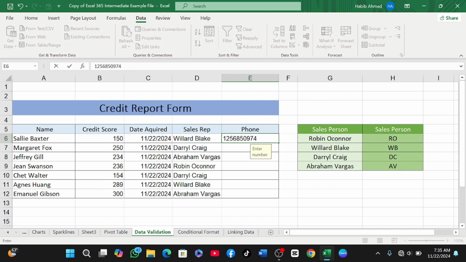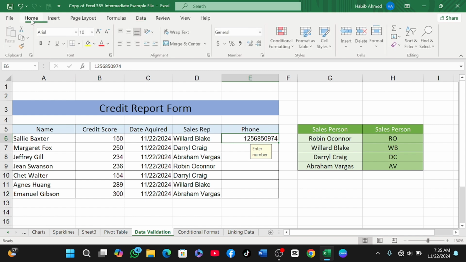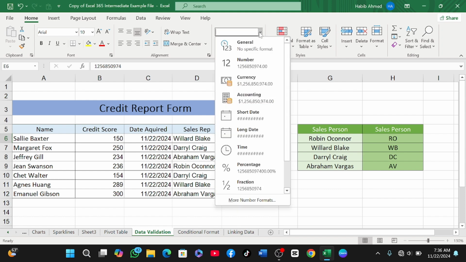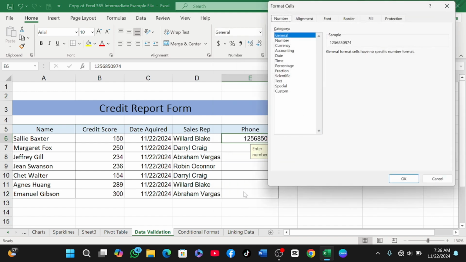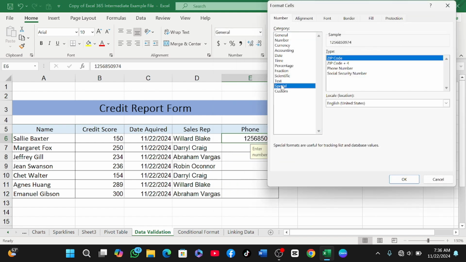Now here I have 10 digits. You can see it is automatically accepted, but it is not like a phone number. You can see this is just numbers. If you want it to behave like a phone number, you come to the Home tab, and under the Number command group you can select here, and down here you can have more number formats, and here we have a special one.